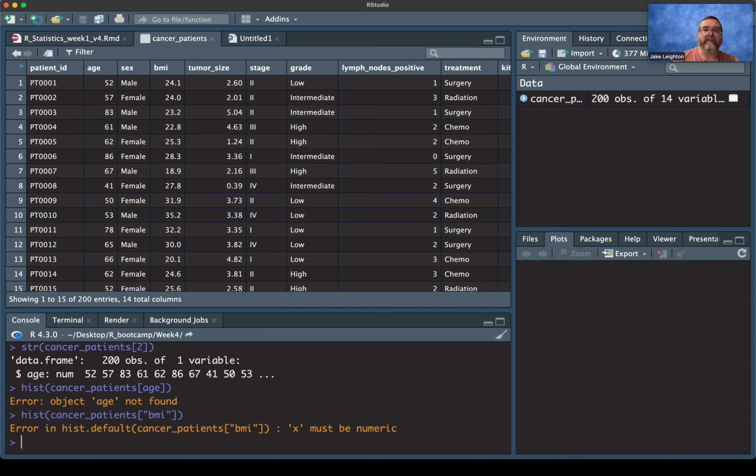That's weird. I'll have to come back to this. I forget exactly. I'm not sure why it is doing that because it should be numeric. Data frame.